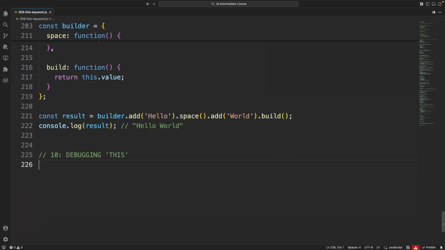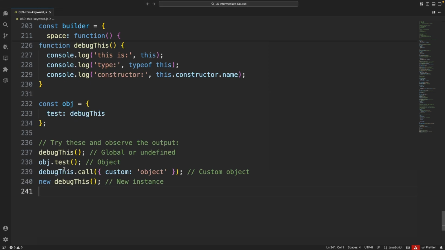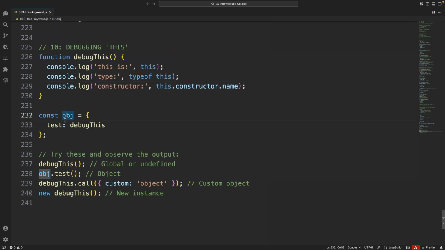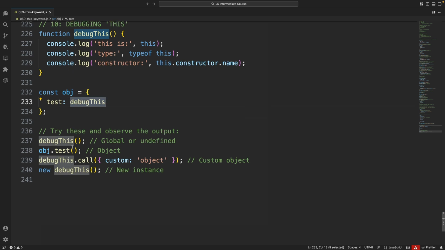Okay, when debugging this issue, there are some helpful techniques like this one. The function console log, this is the type of this dot constructor dot name. Then in this object there is a debugThis function. When you call this debugThis, I mean execute this, you get the global object or undefined.